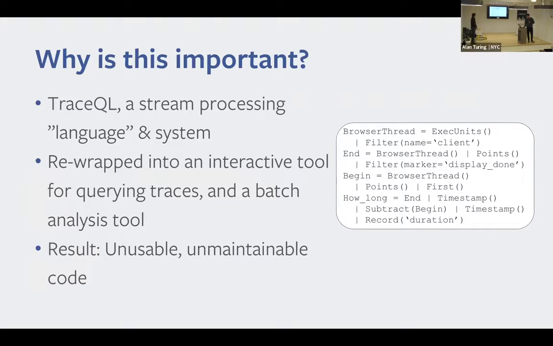We then realized somewhere down the line that we needed to build an interactive tool because people wanted to explore, and we just took the same thing and rewrapped it and said, here you go. We built a web-based UI around it. It was nifty. And then when we found that people wanted to rerun analysis over a large corpus of traces, we rewrapped it again and said, here you go, just enjoy. And the result was an unusable, unmaintainable mess where this took like a week to learn.